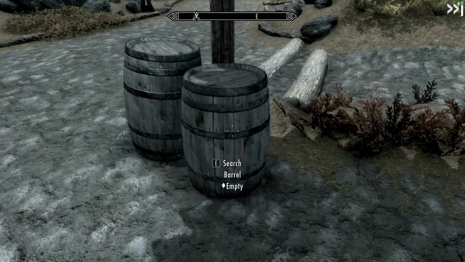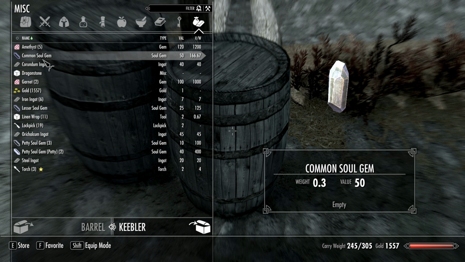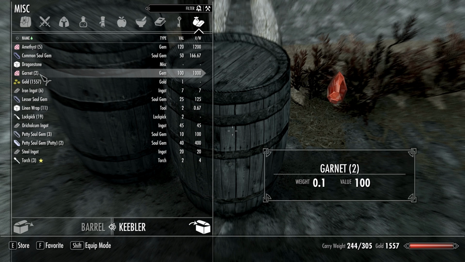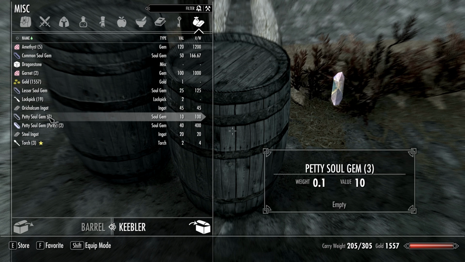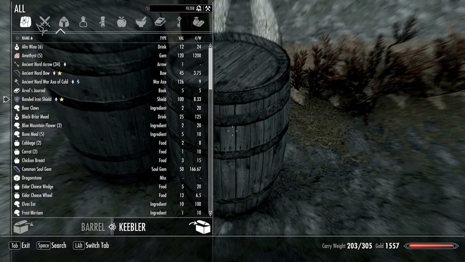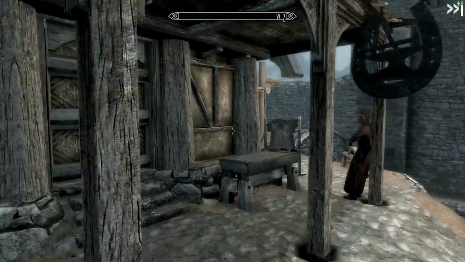I brought all my stuff over and I'm gonna put it in this barrel here. I'm gonna leave my stuff in here, like this ingot. Not sure what the garnet's for. Let's put all these in there. Let's put that in there. And that. I think we're good. And then we're gonna take these items and unenchant them. Okay, so let's go do that.